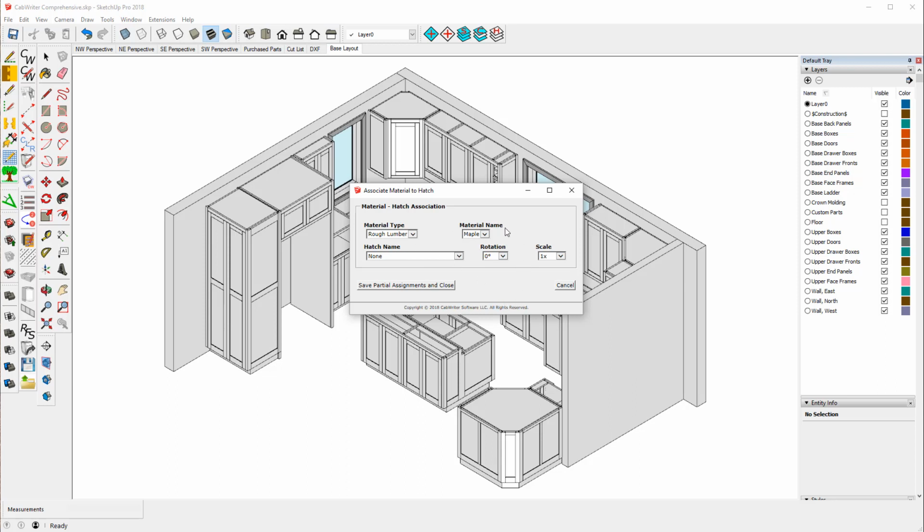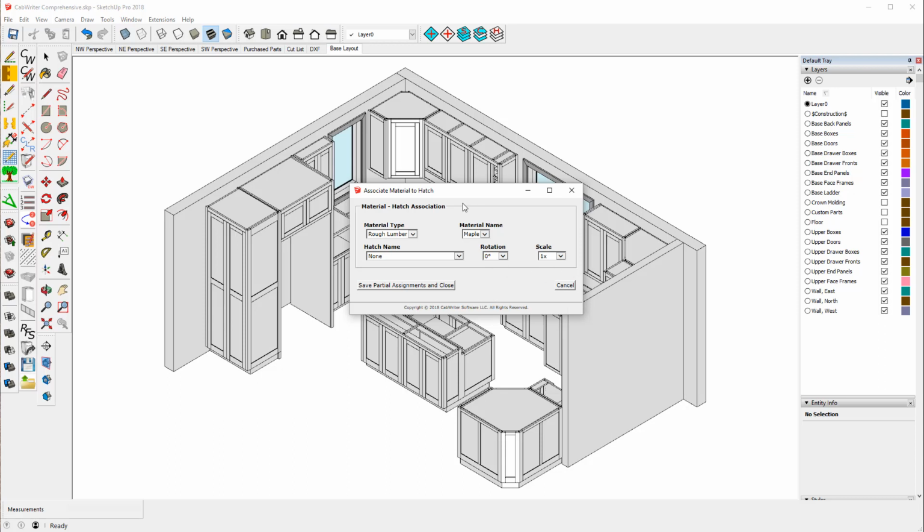Now, before I do anything, notice that this button says cancel. And it does what you would think it would do. If you hit it while it says cancel, it will just stop at that point. It will not save anything you've done and close the dialog box. But it has another purpose, as you'll see as we go along.